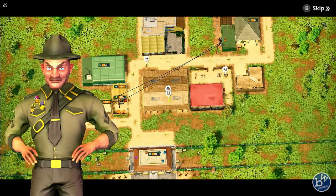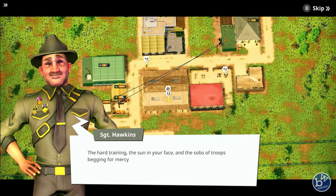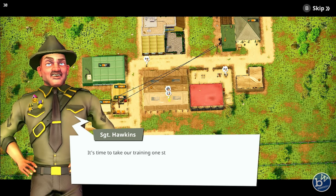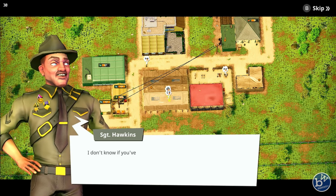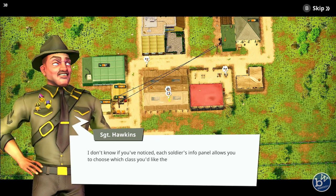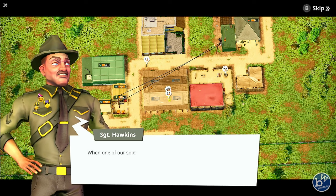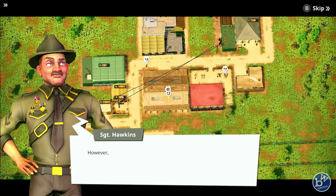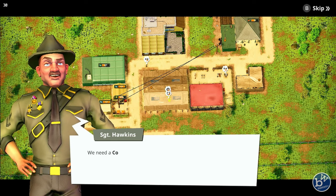Yes, sir. Oh, I love to see the camp in full swing. Yeah, okay. The hard training, the sun in your face, the sobs of the troops begging for mercy. It reminds me of the good old days. It's time to take our training one step further. The rookies are ready for their specializations. They go from inexperienced weaklings to well-trained professionals. How exciting! I know. If you've noticed, each soldier's info panel allows you to choose which class you'd like them to specialize in and shows you what side of skills they are. When one of the soldiers meets the requirements, they will let you know they're ready for specialization. However, I recommend that you check how our cadets are progressing from time to time.